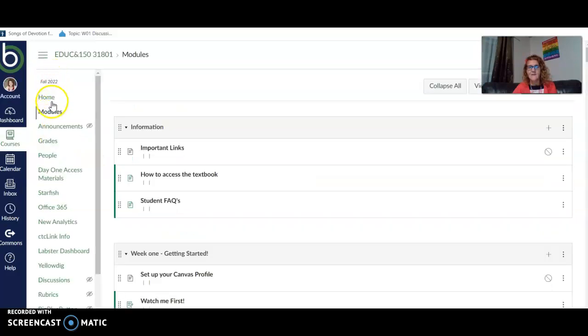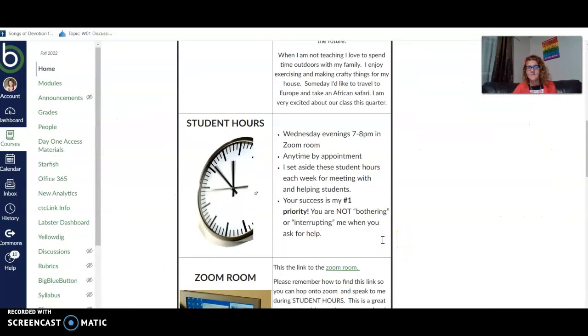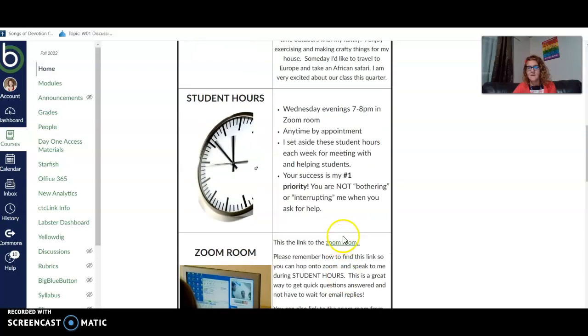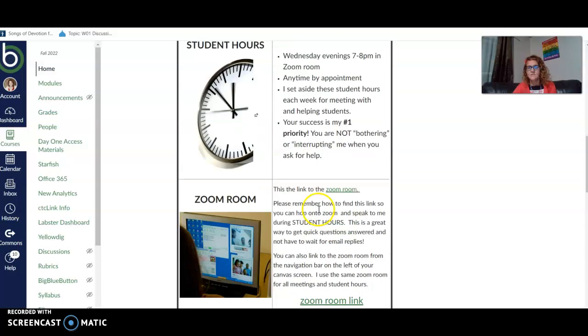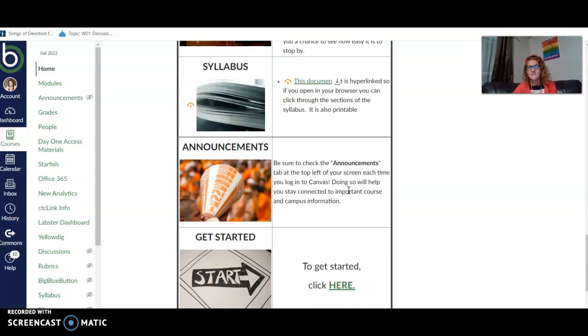Remember that the Zoom link can be found on the home page right here in the Zoom room. The Zoom link, office hours, those are all available there for you to come and see me. And I do offer extra credit if you come and show your face and I get to see you and get to know you.